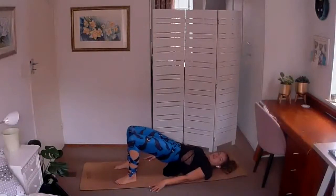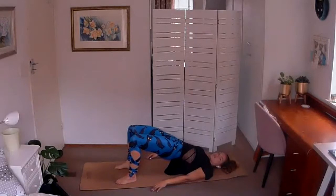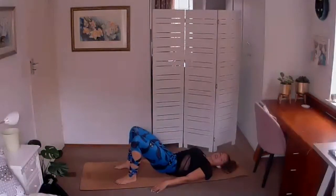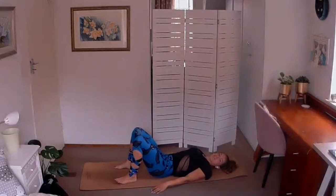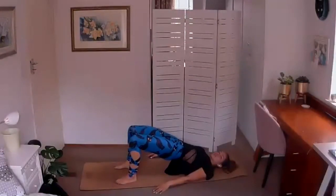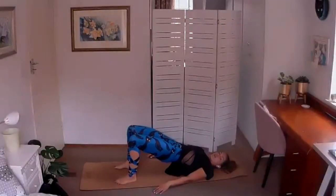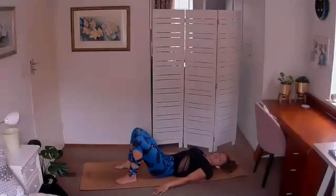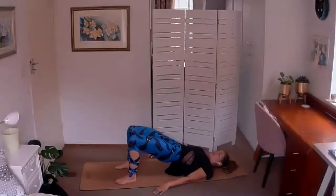We're going to tilt the tailbone, peel the spine up off the mat, lifting the hips up, pushing the feet right down into the earth, and then rolling all the way back down one vertebra at a time — ribcage pulls down, belly button to the floor, tailbone's the last thing to touch the ground. Tuck the tailbone under, scooping into those abs, lift the hips up towards the ceiling, squeeze squeeze squeeze into the back, roll your way back down. That's two, and last one — tuck the tailbone, lift the hips up towards the sky and roll all the way back down.